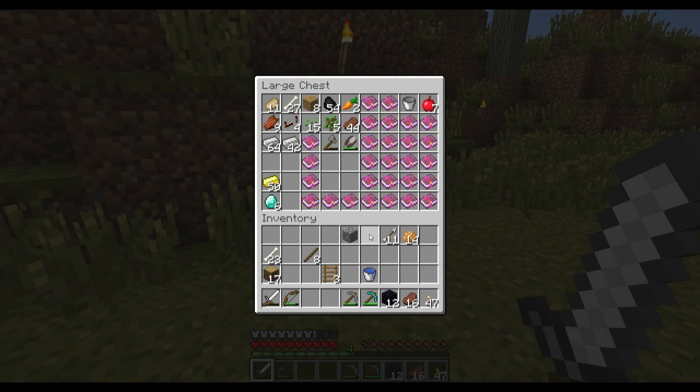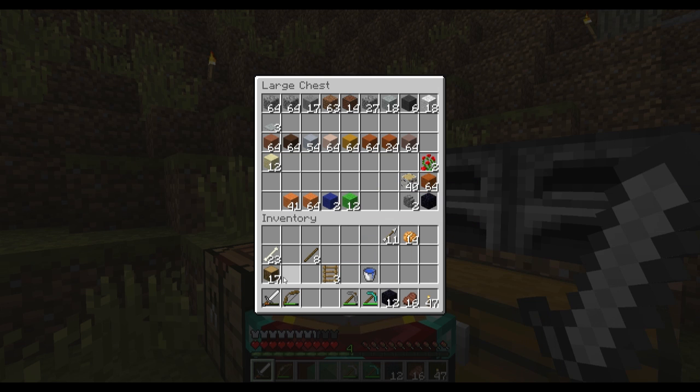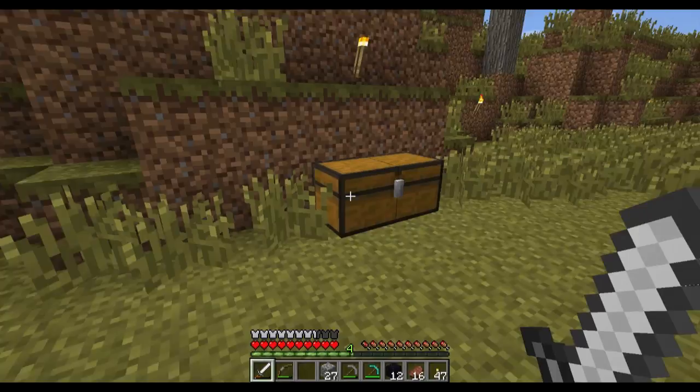I don't really need to take the ladders. Don't really need to take all the wood. Although I am going to take some blocks. Don't need the ladders. Don't need the bone meal. Don't need the sticks.